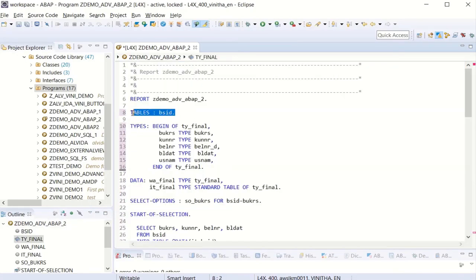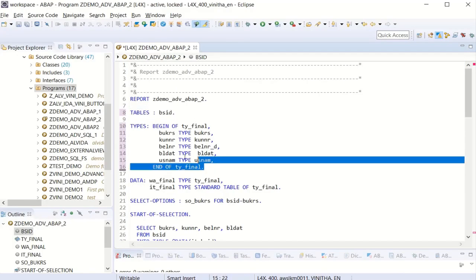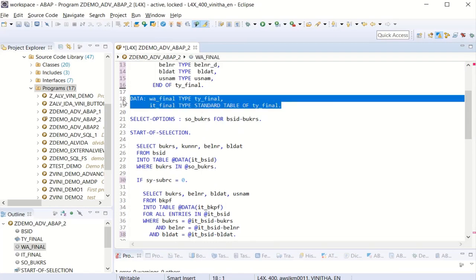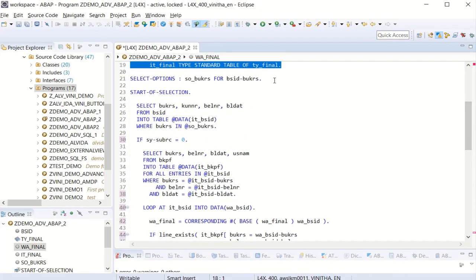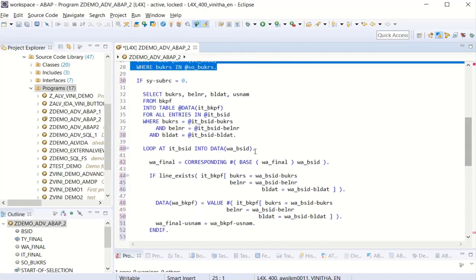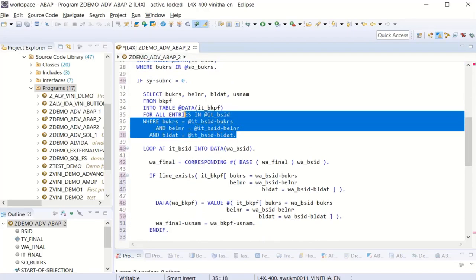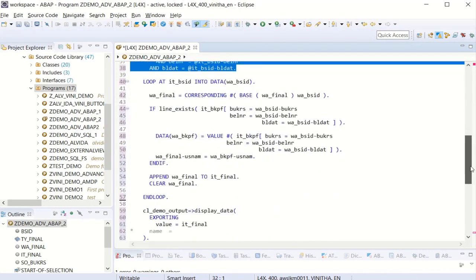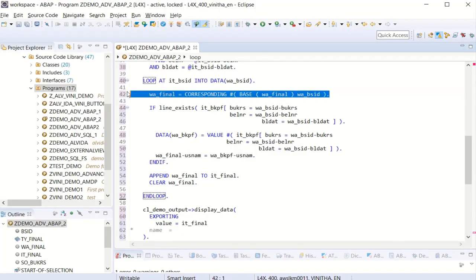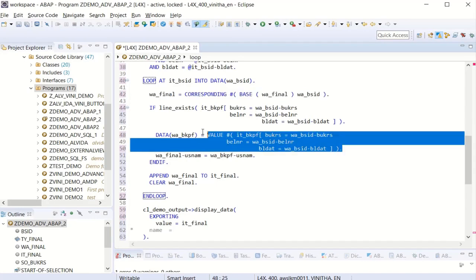So initially, I've included the structure BSID, then a structure for the final display, an internal table and work area with the same structure type, one selection screen for getting the company code, selecting from BSID, selecting from BKPF for the entries matching with BSID, and finally clubbing the data, looping the BSID internal table, inside taking the corresponding data from the BSID structure to the final structure using the corresponding operator, then transferring the data from the BKPF internal table to the final structure.